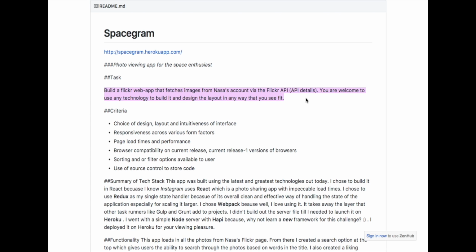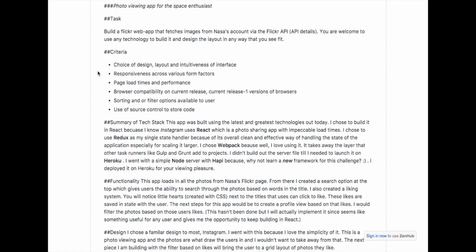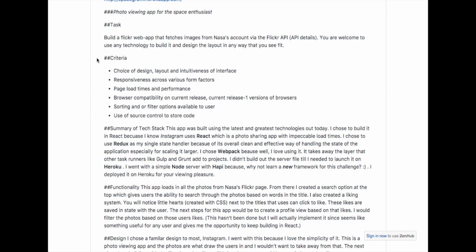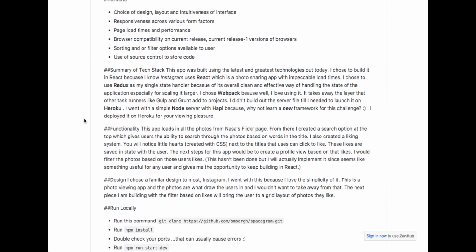So what I would put here is why you're building what you are building. Maybe there's a reason behind your application, or there's a need that you are meeting or a problem that you're solving. That's what I would specify. The criteria for this particular one was actually the criteria for the task that they gave me. So you may not actually have this on yours, but it's not a bad idea if you are using a tutorial or if you are doing a code challenge for an employer.